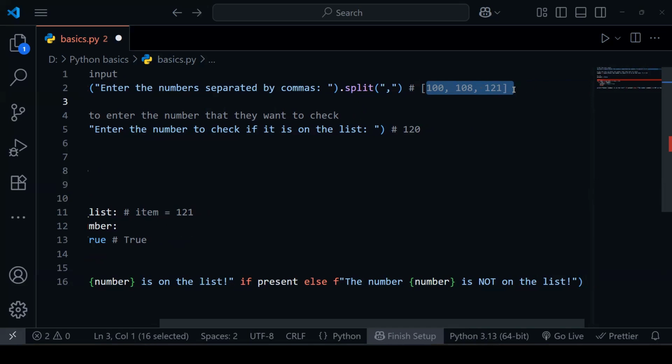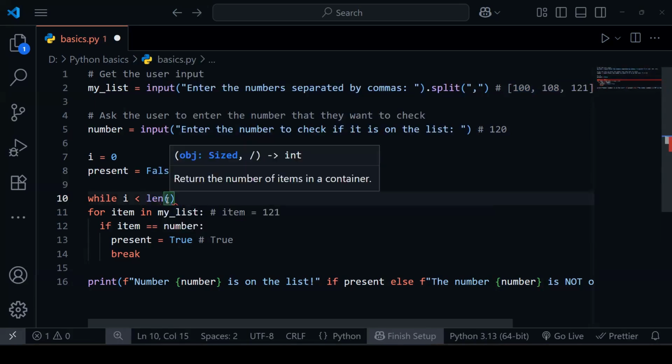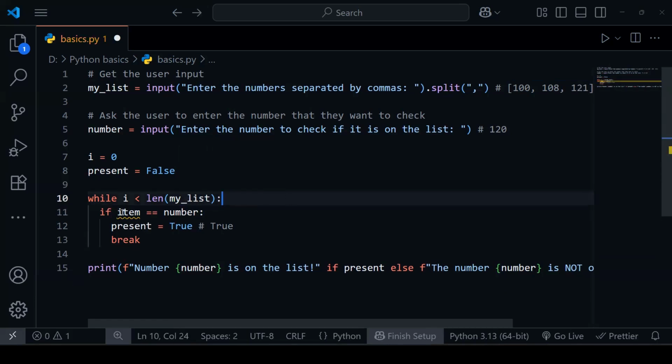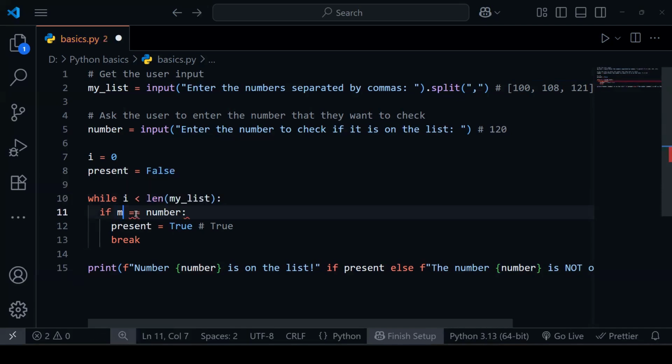So the size of the list is 3 in this case. It could be anything. If the number of elements in the list is 4, then the size is 4, then the len will be 4. So it depends on the number of elements. So while i less than len of my list, then you are going to do the same thing. The logic is the same. But here we will use my list of i.